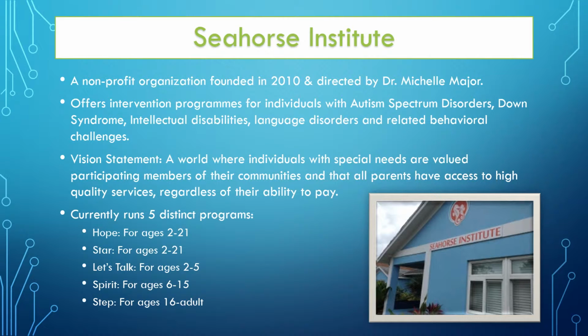STAR, which is a home-based program or can be used as an after-school program. Let's Talk, which focuses on academic, speech, language, and developmental enrichment in an inclusive setting. Spirit, which focuses on academic, social, and behavioral interventions. And STEP, which is an academic, daily living, and vocational guidance program in three tiers.